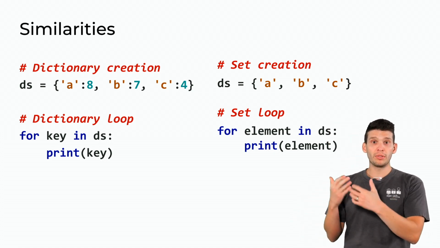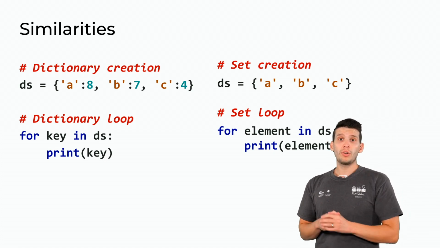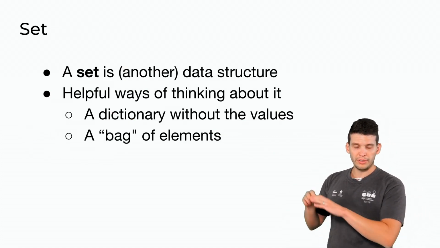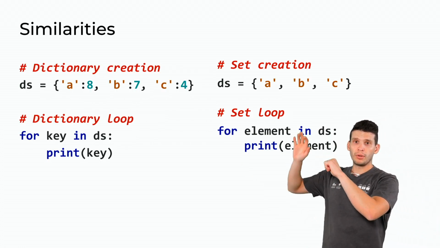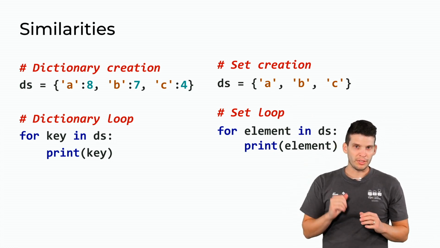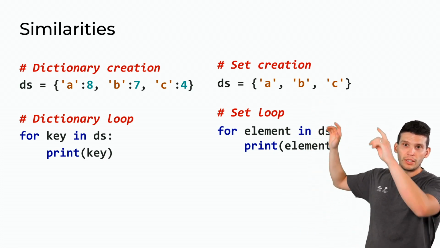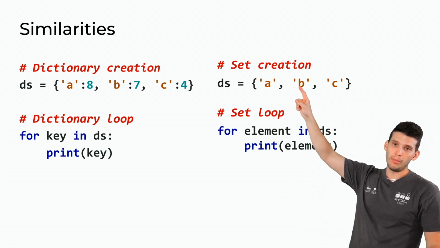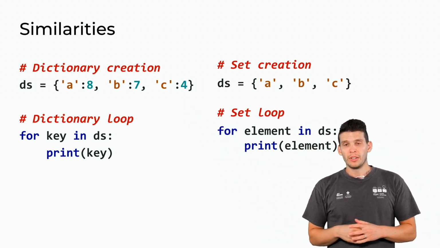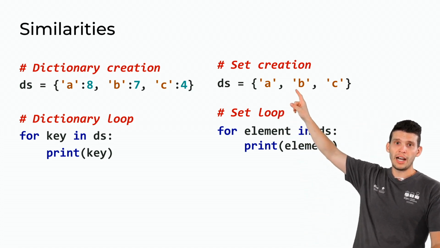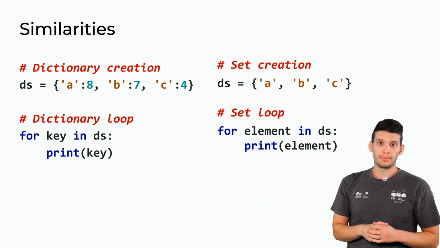So when it comes to writing code that utilizes sets, what are some examples of what it would look like? When you go to create a set, and this is another reason why it's helpful to think about how it differs from a dictionary, when you create a set that actually has elements predefined in it, you use the curly braces. Empty sets are an exception to the rule. So this is an example of creating a set in Python, and that over there is an example of creating a dictionary. Notice it still uses the curly braces, and it looks kind of like creating the set, just without the colons and without the values that those map to.